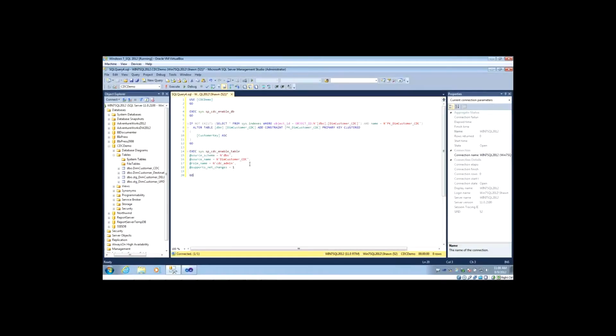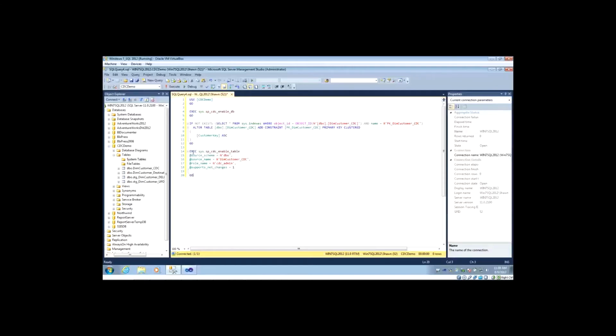All right, now we'll also have to add a primary key to that DIM customer CDC table. You're going to need that for net changes because the big thing that CDC is going to be used for is capturing net changes, and capturing all changes. So net changes, usually what you're going to be using it for, but to use it for the net changes, you have to have a primary key.